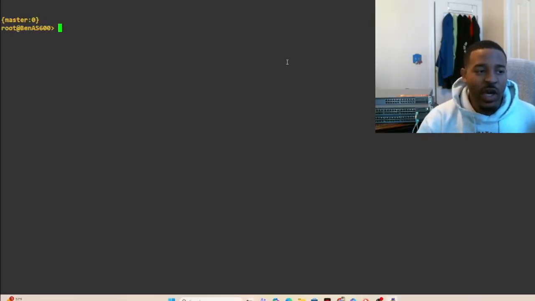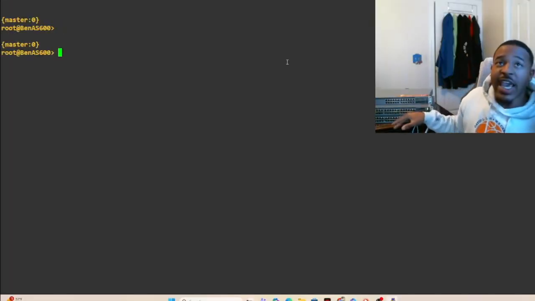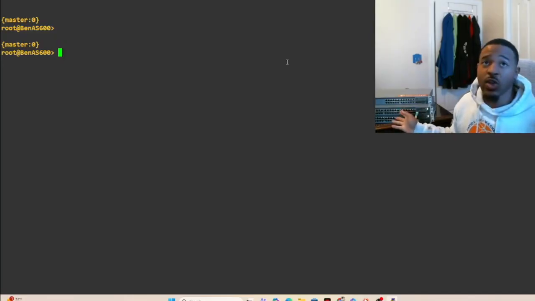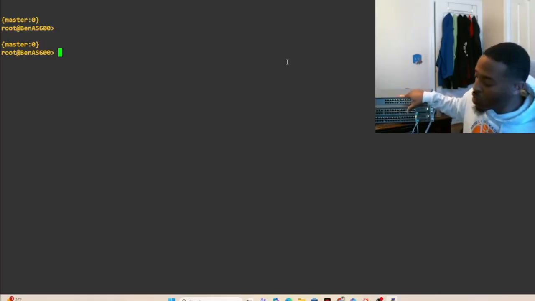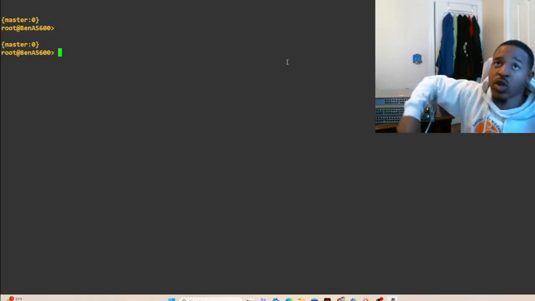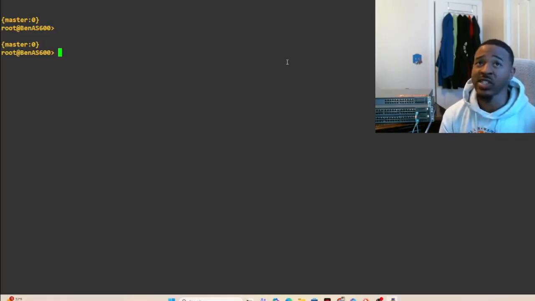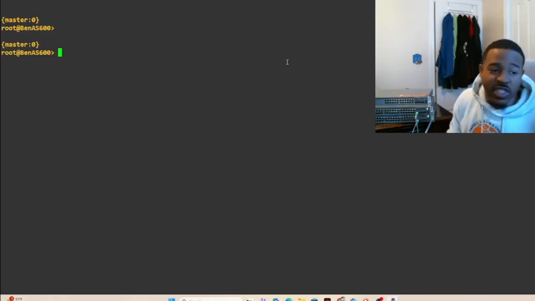All right, so we are logged into the top switch. So we only have these bottom 2 switches on right now, which are the 48 port switches. This top one, the 24 port switch, is not currently powered on. So between these 2, we're going to see which one is elected as the root bridge. So right now we're plugged into the top one.